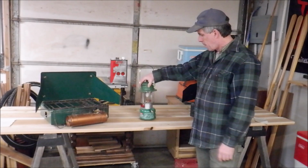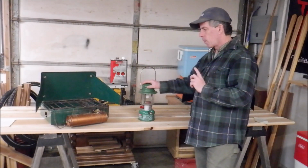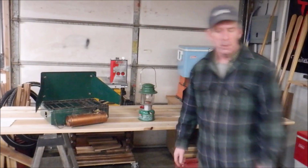And the last lantern, the 321B, I have three of these. This is the one that works good. So in a minute, I'm going to pump these all up and light them up, and I'll be back and you can see them in action.